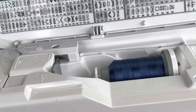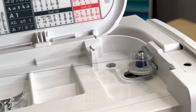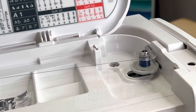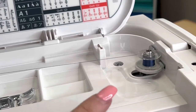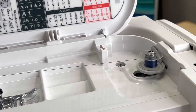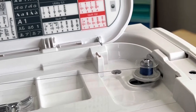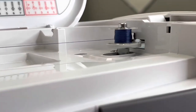What I'm gonna do now is I'm just gonna snip super close to the bobbin, like so, and then I can resume bobbin winding, and when it's completely wound, it will stop, all right? You know you've done it correctly when the bobbin is nice and evenly fed, like you see here. It's going up and down, nice even distribution. Nothing is looping, nothing is getting caught. It's not wrapping around underneath.